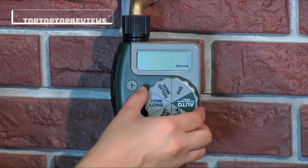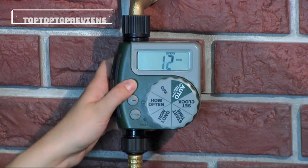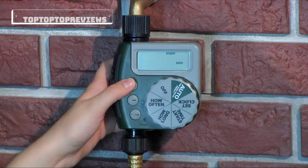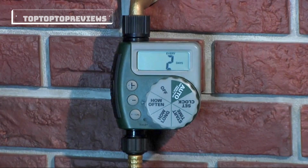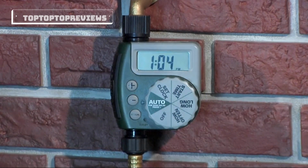Once you've set the watering duration, turn the dial to how often. Finally, you'll want to tell the timer how often to water. Select intervals every 6 hours, every 12 hours, or once a day up to every 7th day. Use the plus and minus buttons to select your watering frequency. Once you've set the watering interval, turn the dial to auto.